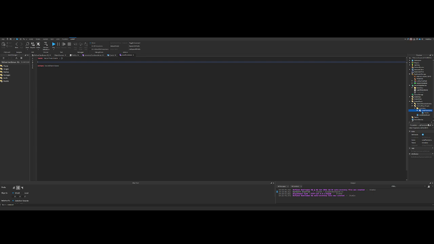So, oh, here's what we need to do also. Again, I'm actually going to put the second because the player I think is more important. That's how I like to do abstraction. That might not be the proper way, but that's the way I like to do it. I'm going to call it local functions is equal to require, oh, I should say script dot parent.